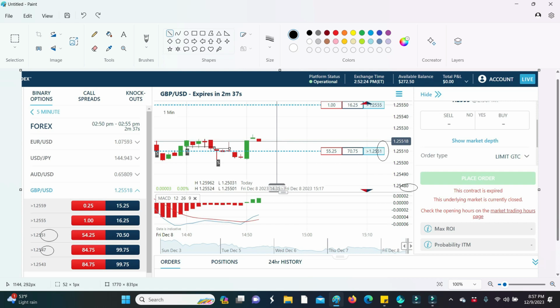So right here, 70. If you would have got in, it would have given you $30 right now, and $2 of that would have been taken off, because anytime you place an order, $1 is to place the order, and the second dollar is to take that order away. Okay.